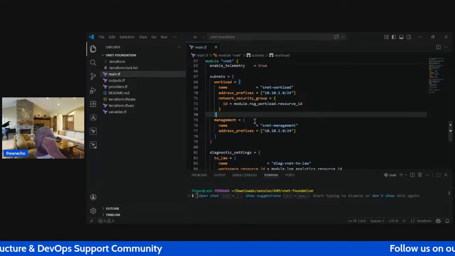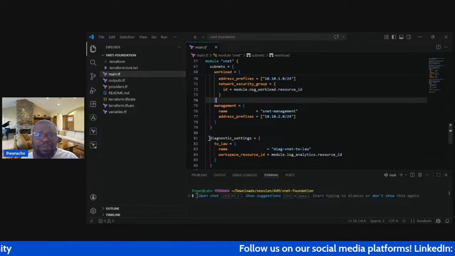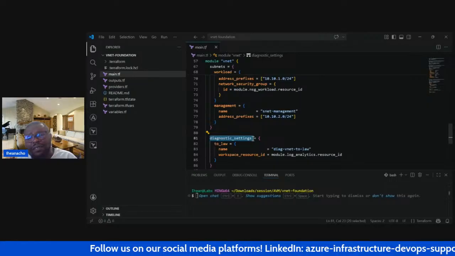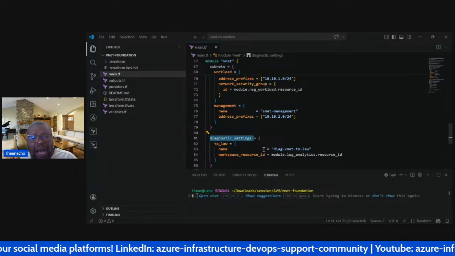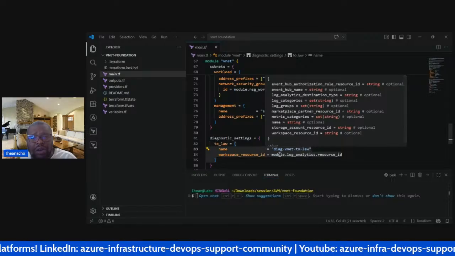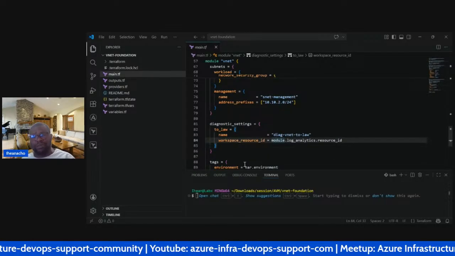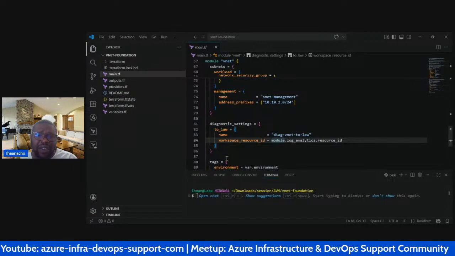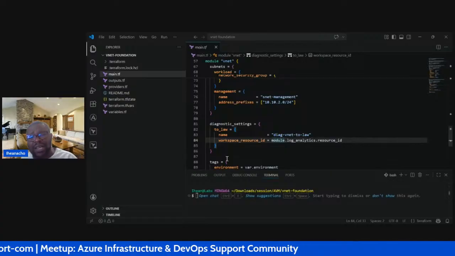And like Promise mentioned, diagnostics configuration, just passing that flag and passing the values of that variable or the flags from AVM will simply allow us to toggle on or off any feature we want to deploy with. All right. So the diagnostic settings, we are passing the values. Once we pass that flag, that setting will be activated.